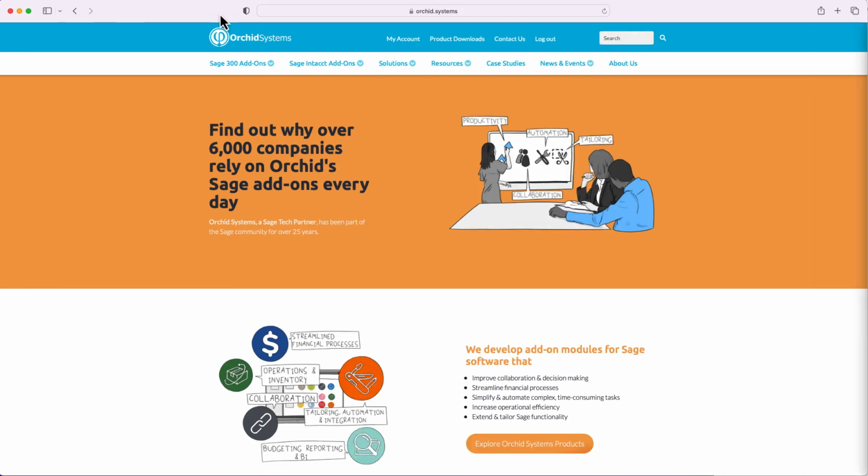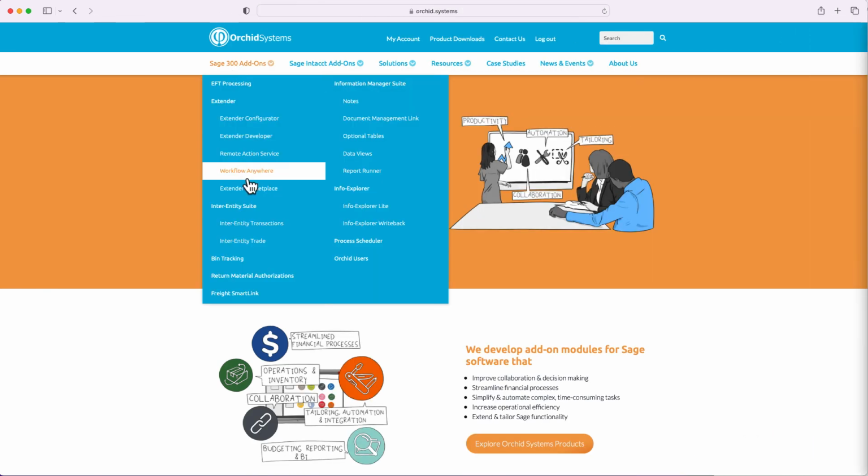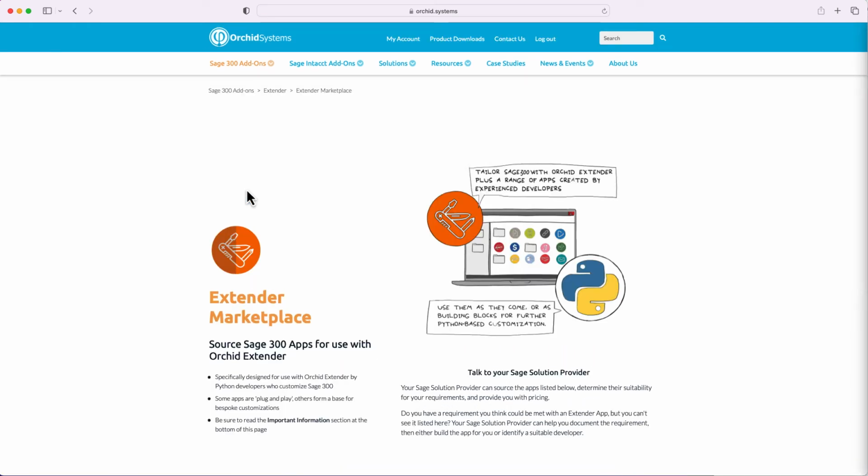And what's new in Extender? We have released the Extender Marketplace. The Extender Marketplace showcases applications that have been created using Extender and have been released by all third-party developers working with Extender.